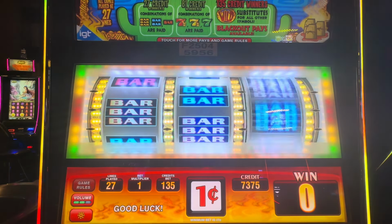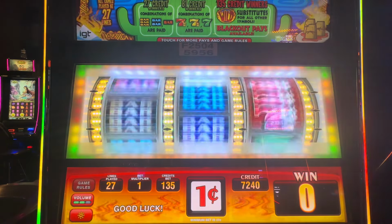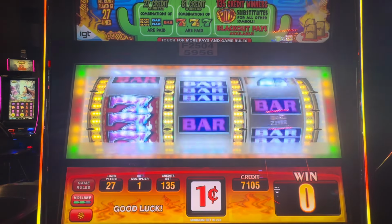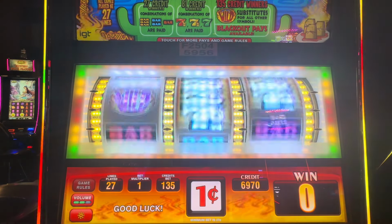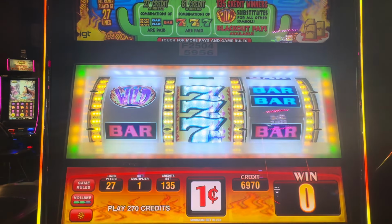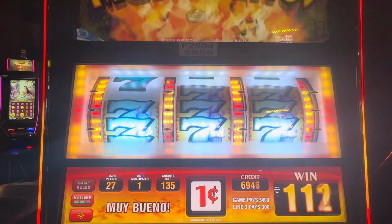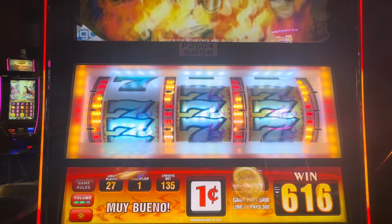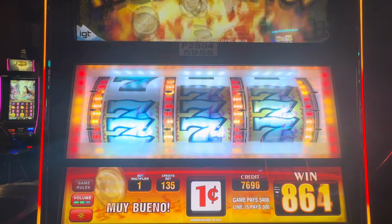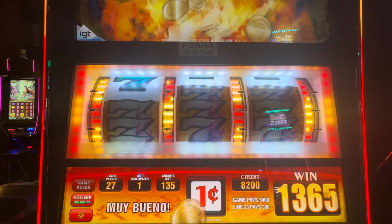The RTP is between 93.84 and 94.83 depending on the source. So it is a game that does pretty well. This casino actually lists on their wall an overall return for the last quarter of 89 point some odd percent. Now that's obviously taking all the games into account. It isn't that all the games are set the same way. And again, as I've been talking about, this game does pretty well.